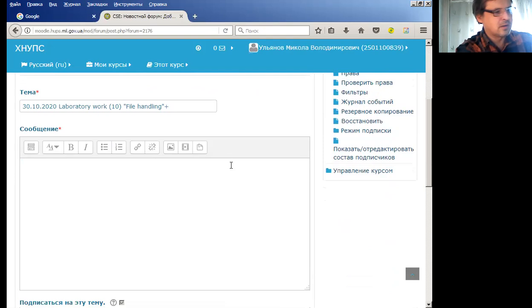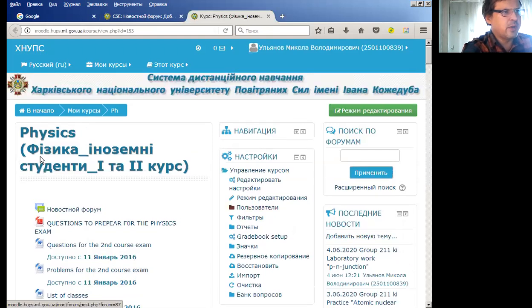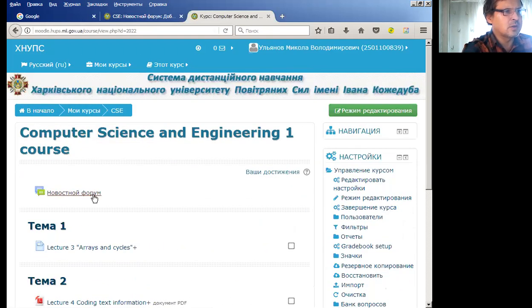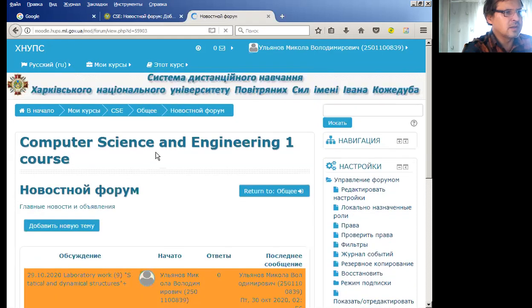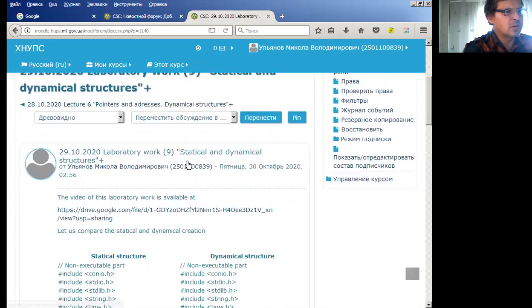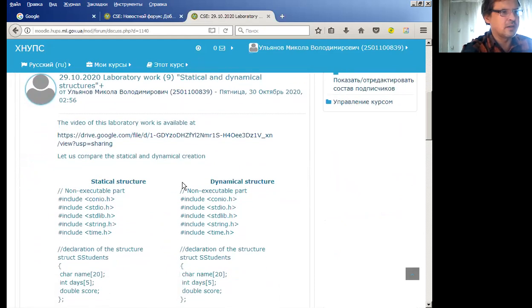with files. So let me create one more Moodle page, and let us return to the previous lesson, to our laboratory work 9. Today's laboratory work is 10, the 10th lesson; yesterday was the 9th lesson.